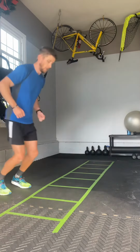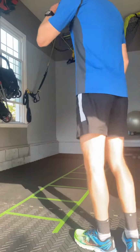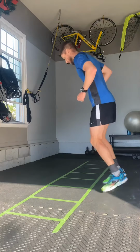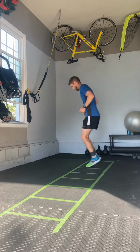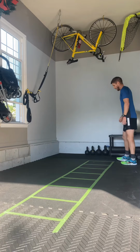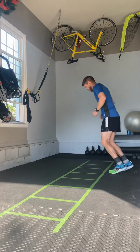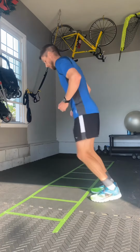So the pattern, I'll show you again, and we'll do it from both sides here as well, is going to be in the box, both feet, out of the box, both feet, over, and then backwards, okay? So it's kind of a squared zigzag movement, really looking for both feet touching at the same time with each one of those hops. So the challenging part here is stopping your momentum from moving forward, shifting to the side, backwards, and then back to the side. So this one takes some focus just as much as it does coordination.